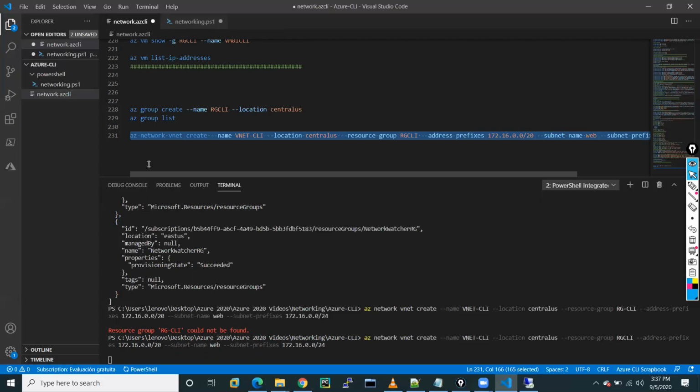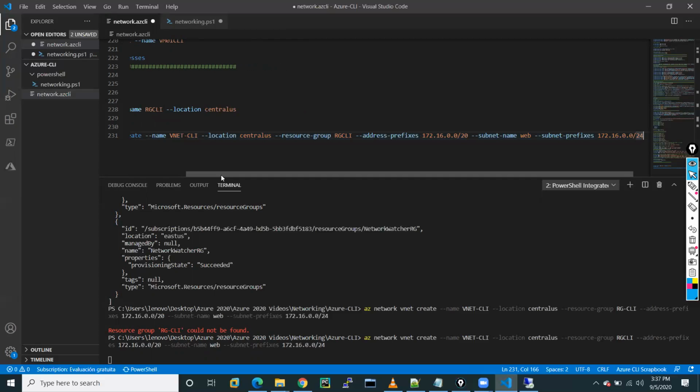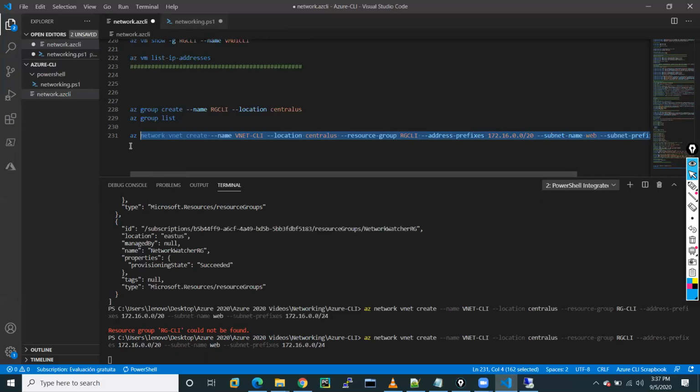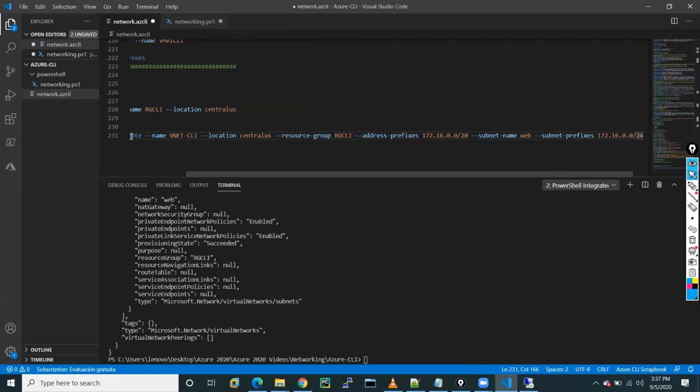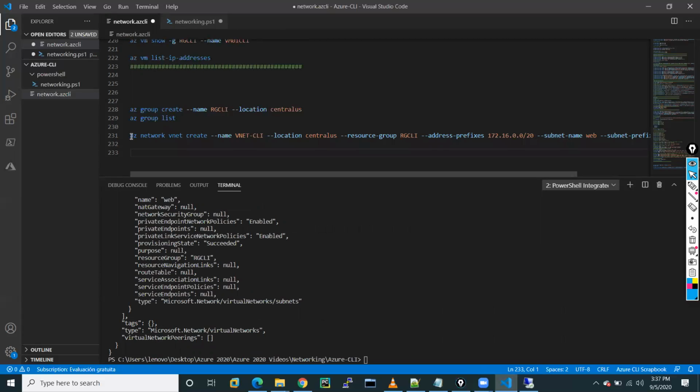Okay. Now, if you want to add more subnets onto this network, what you can do? You can add it as a VNet subnet.